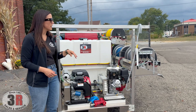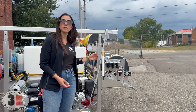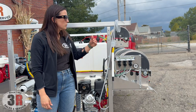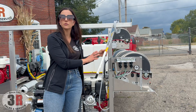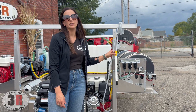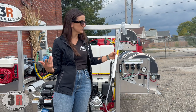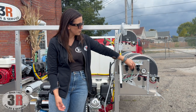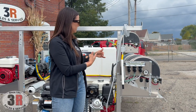We also have a manifold for soap selection. This is connected to both pressure washer hose reels so you can pull either bleach, surfactant, or from a random soap source — a degreaser or specialty cleaner — on the dip tube line. You can also drop the dip tube down into your water tank and run water through your chemical injectors to keep those rinsed out. You can blend things together too, so if you open this all the way and open up your surfactant a little bit you can blend those two to run through your systems.